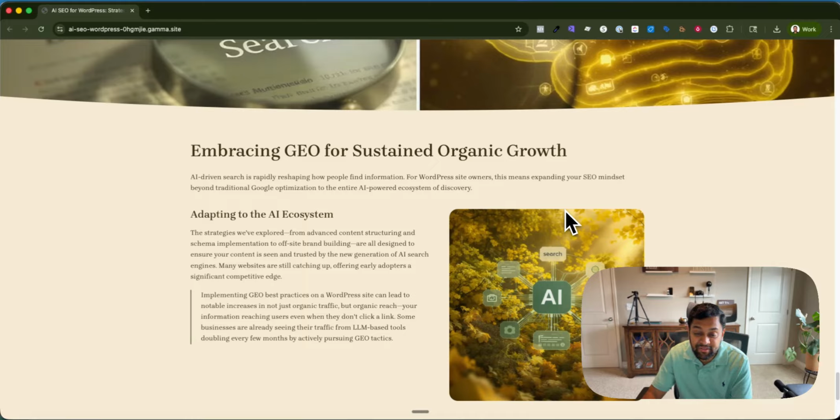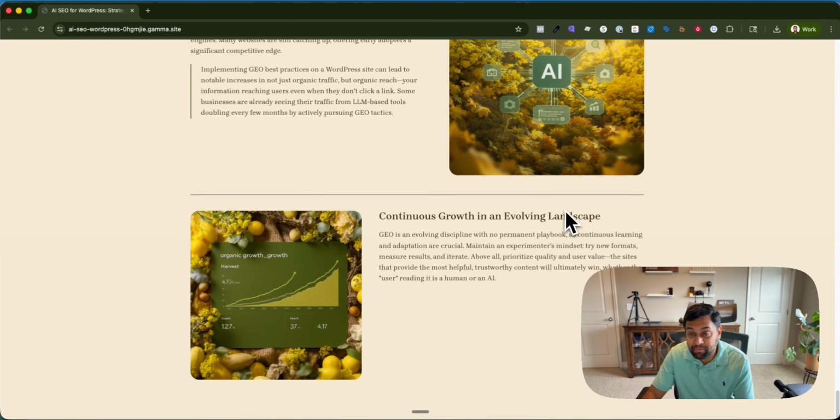Some businesses are already seeing their traffic from LLM-based tools doubling every few months by actively pursuing GEO tactics. So ultimately, it's the sites that provide the most helpful, trustworthy content that are going to win, whether the user reading it is a human or an AI, right? That's where the trend is going.